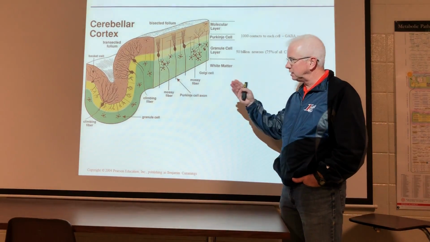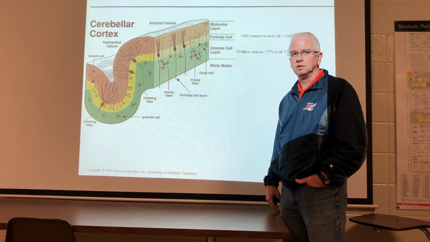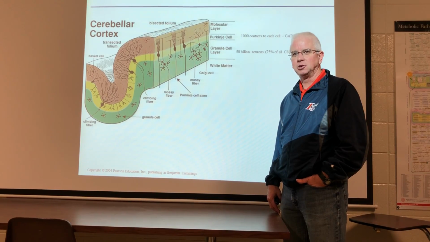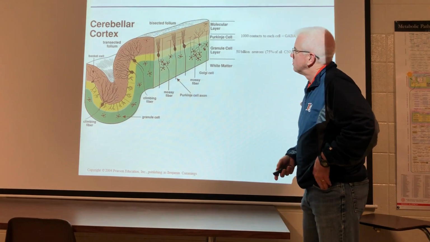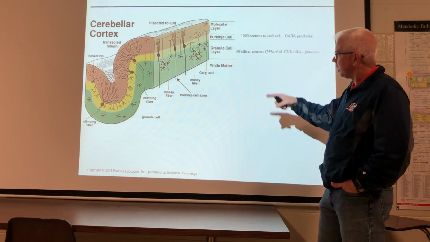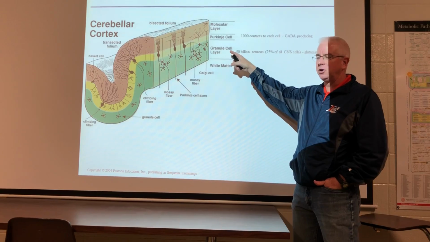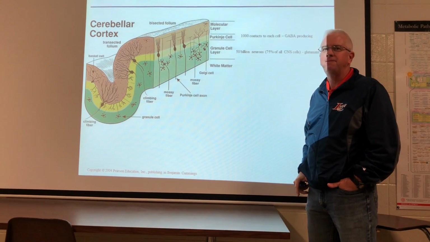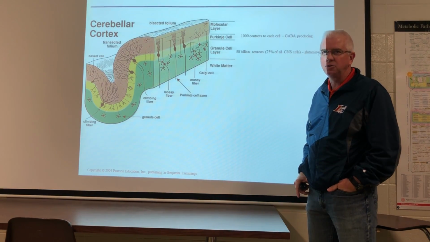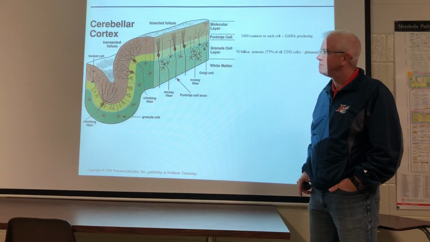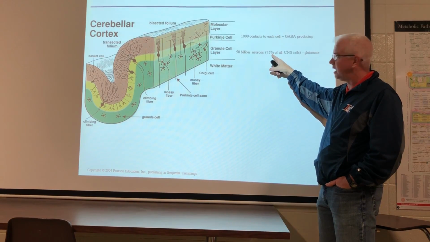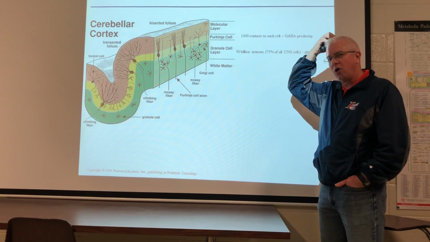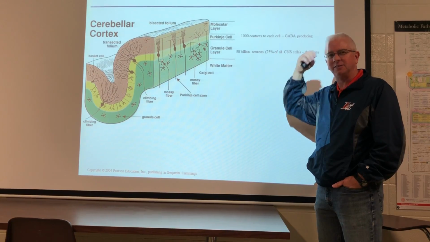Because each of the cells of the Purkinje layer has more than 1,000 synapses on it. How in the world are you going to process that kind of information? Some of them are excitatory, some of them are inhibitory. Okay, but it's worse than that. The granular layer of the cerebellum, the third layer down, has 50 billion neurons in it, which comprises up to 75% of all of the cells in the central nervous system.